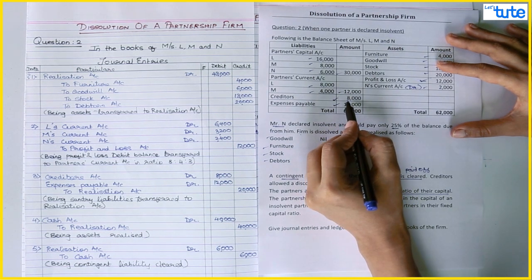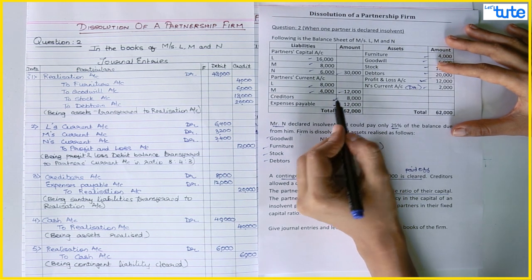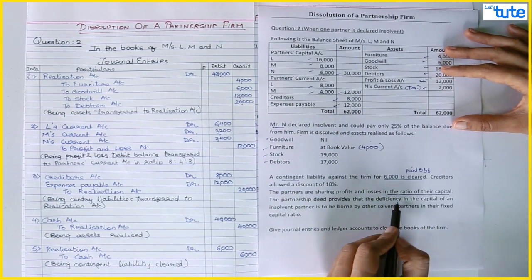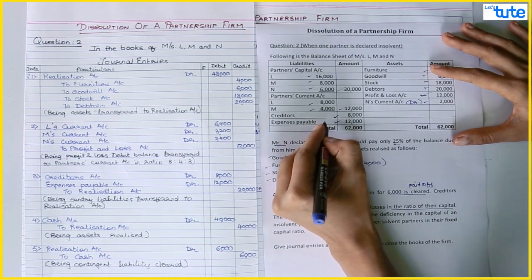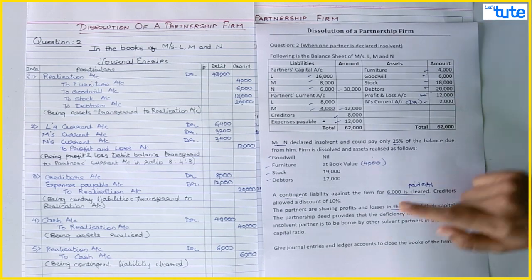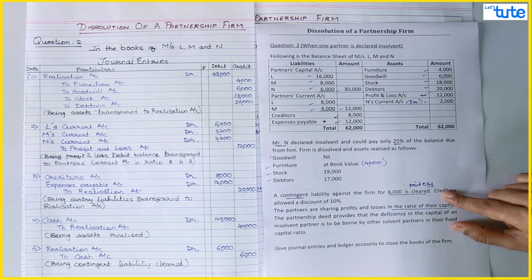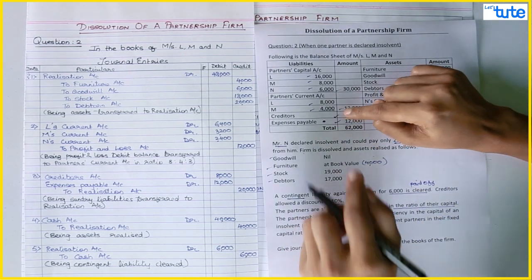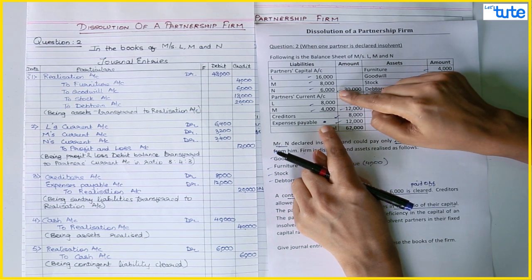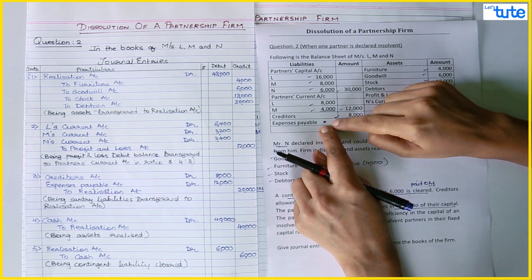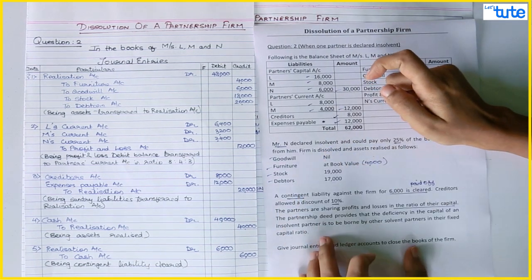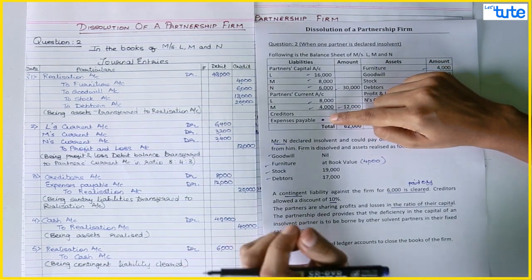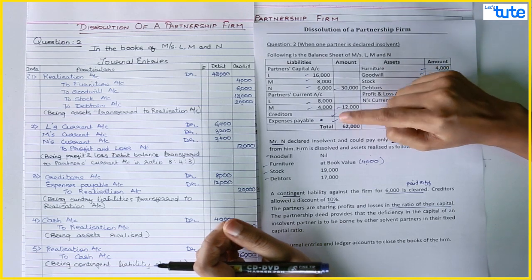So when we are making the payment to creditors, there is a discount of 10% on this. The partners are sharing profits and losses in the ratio of capital, and they are talking about the deficiency. Now what about this expenses payable? Contingent liability we paid off, creditors are to be paid off at a discount of 10%. But what about this expenses payable? Would the firm have paid this expenses payable or not? Definitely yes, the firm will pay this expenses payable. Since nothing is specified about how much amount is paid for this, we would assume that the entire 12,000 would be paid off.